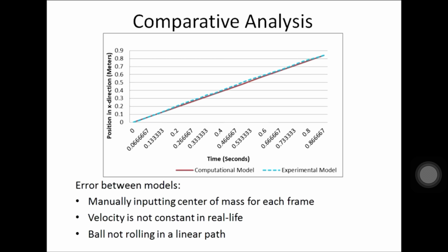The causes behind these discrepancies are that the manual input of the center of mass in the tracker program was not perfect, as I clicked on what I perceived as the center of the ball, not knowing if it was actually the center. Velocity in real life is rarely constant due to the unknown number of various forces that interact with my ball at various magnitudes, and additionally the ball not rolling in a linear path, because what I perceived as the linear path could have been the ball traveling in any other axes other than the x direction.